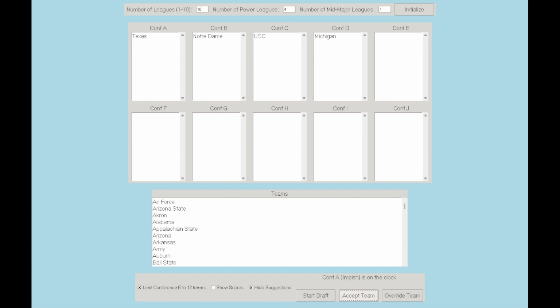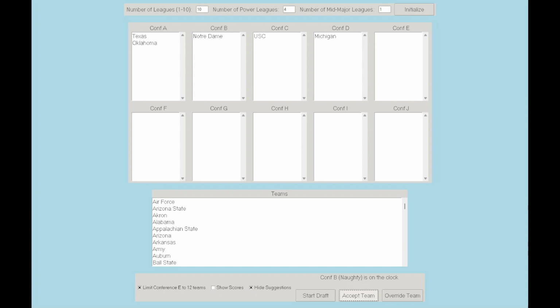So, all right, moving on to round 2, Conference A again. I don't do the snake style. I do a round robin style. I don't find it makes a difference, and I don't think it's really realistic for the power leagues to be perfectly balanced either. But Conference A will take Oklahoma, Red River Shootout to build around.